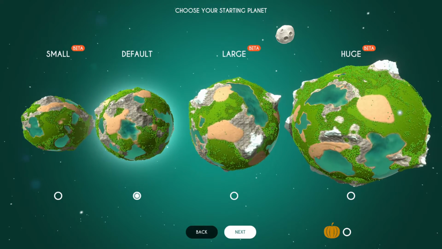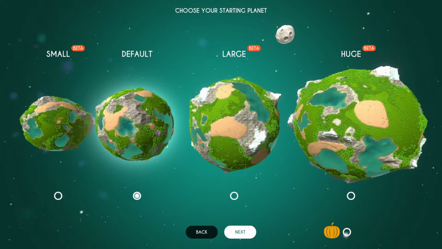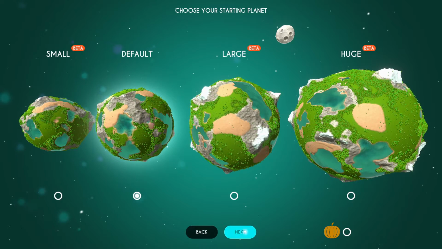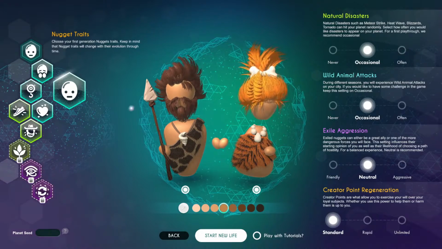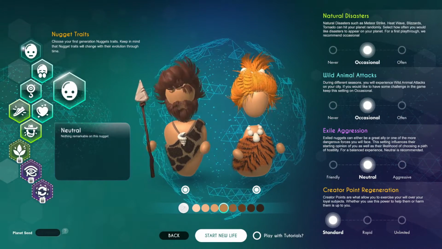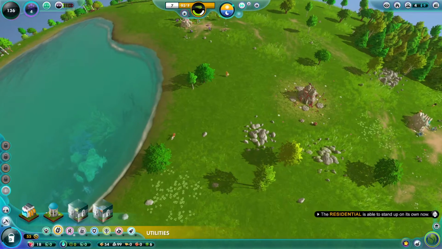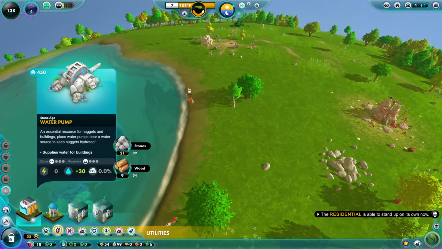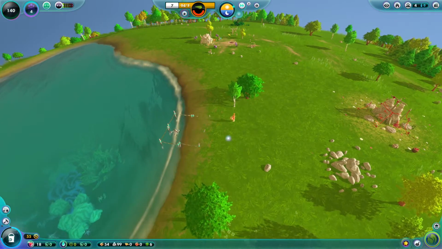This is one of those God games where you control this deity who is watching over this civilization as they grow. You'll be able to choose between small, default, large, and huge planets, but it still says beta, which is weird. You'd think a game out of early access, those beta tags would be gone. But anyway, you'll be able to choose traits, like starting traits for your nuggets, as well as difficulty, should you want to mess with that. I wish I could fine-tune that a bit more, but for what it is, it's okay.